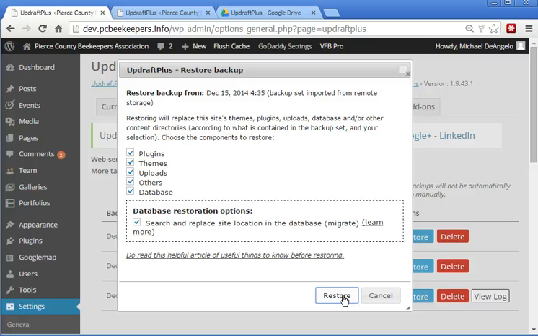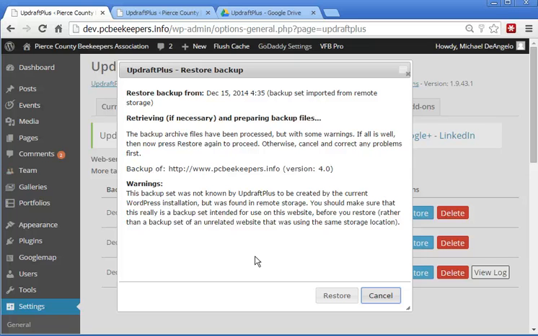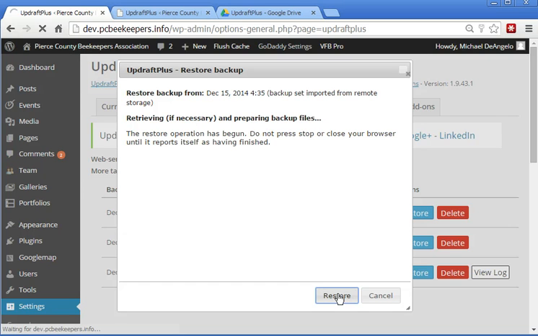So now we'll begin the restore process, and this doesn't take quite as long as the backup process. This may take about 5 minutes or so. Once it's been able to start the restore process, it looks at the files and the remote storage, and begins that process. It tells you that there are some warnings here, and the warnings are basically telling you that this is coming from a different site, which is fine. So go ahead and hit Restore, and like I said, this will take about 5, maybe 7 minutes.